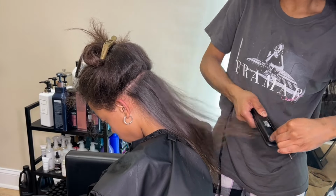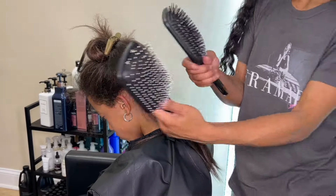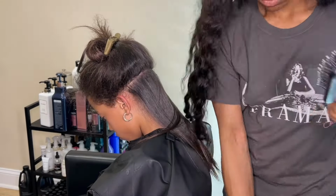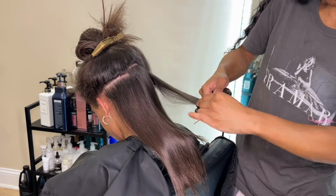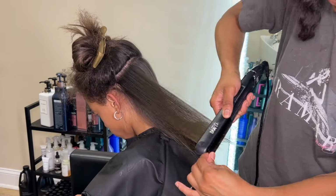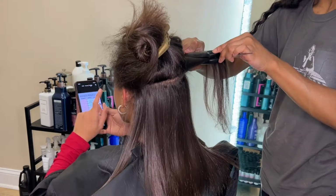Once I'm done, I am going to go in and cut her hair. We're going to do a 90s type of Aaliyah hairstyle. Then I'm just going to bump her ends. I know it sounds crazy, but just trust the process. And again, showing you guys my favorite brush because I get asked this all the time and I wanted to make sure you guys saw it. So I'm going to finish pressing her out, and then once I'm done, we're going to cut her hair. We're going to do a little bit of face framing, get rid of some of those dead ends, and then proceed to style her.